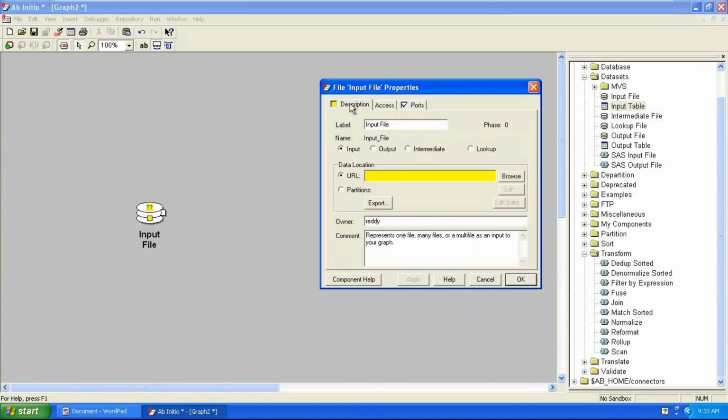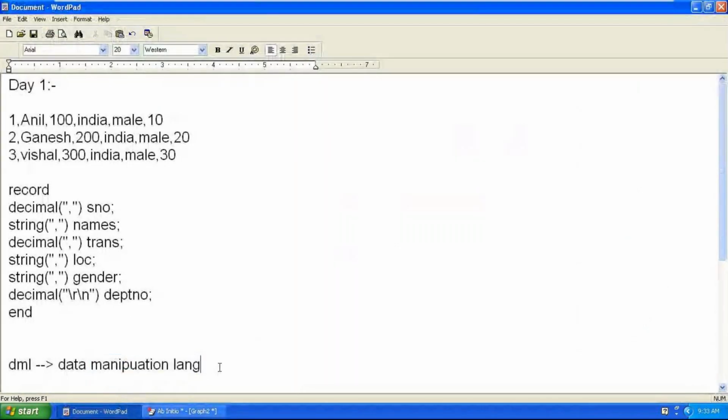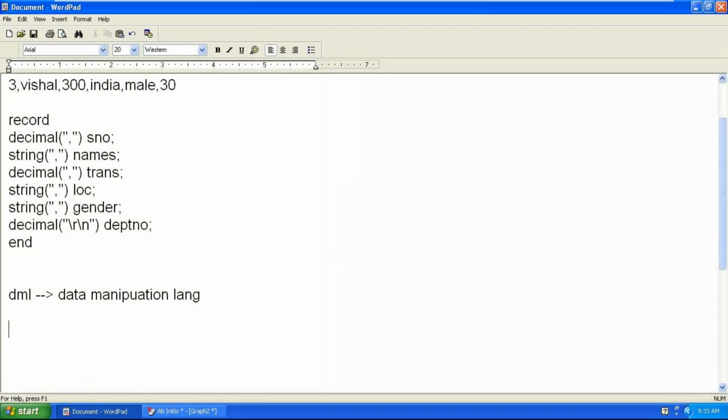In the description tab you can see the URL marked in yellow. What does this yellow mean? That is called a to-do queue in Ab Initio terminology.